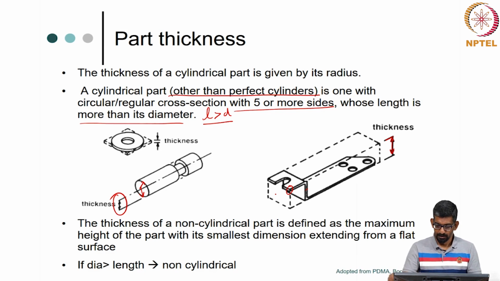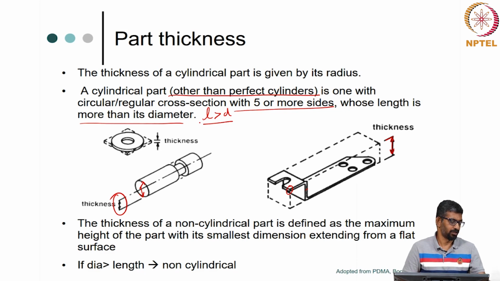Okay. So, do non-uniform cylinders qualify as cylindrical parts? Sorry? Non-uniform cylinders? Non-uniform cylinders. The radius of the wedge is constant along the length. Oh, like that, yeah. So, do they qualify as cylindrical parts, or do they have more than, so they are not a perfect cylinder? They are not a regular cylinder. Correct, they are not a perfect cylinder. Then you have to go with this. Do they have 5 or more sides? They have 2 sides, right? They have 3 sides. Cone is an example. Sorry? It is a cone, like a cone.